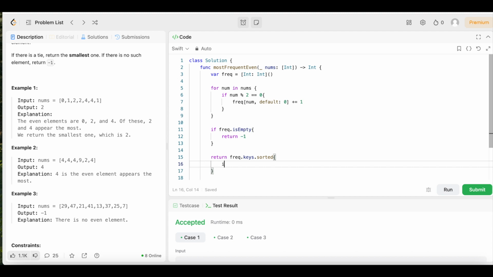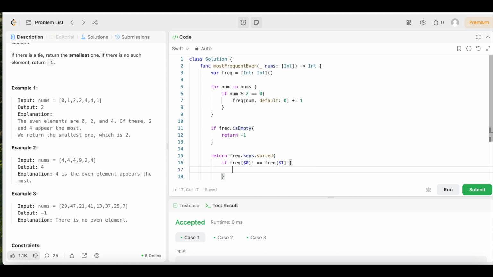Then we're going to say if freq[$0]! should come after the square bracket, equals freq[$1]. Once again, put the exclamation point. Then we're going to open up the brackets.